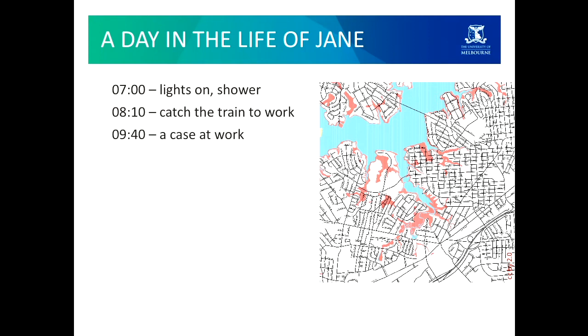At 9:40 she sits at a case at work and looks at a disaster that happened here in Sydney, a flooding. And of course, the insurance firm gets claims from people. Some of them are living in that area, so they may have justified claims. Some of them do not live in this area. That raises the eyebrow of Jane. So it is, again, spatial technology that helps decision making. There might be also other insurance customers living in that area that haven't made a claim yet, and Jane decides to give them a call and ask what's happening with their property.